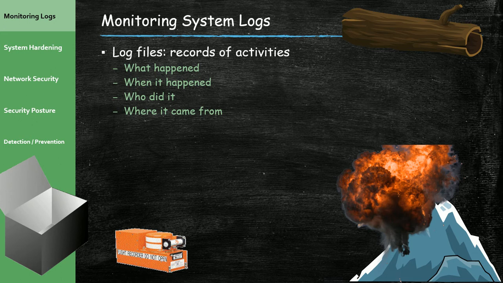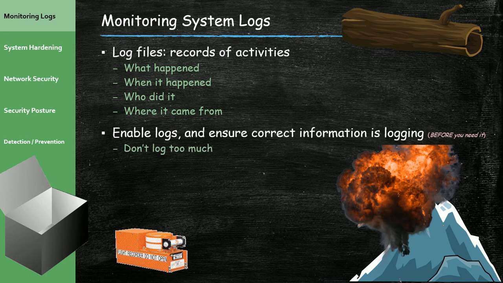Now, the other question we have to ask ourselves when we're doing logging is how much do we log? It is possible to log too much. If you have too much logging turned on, you're going to fill up your log files rather quickly. Your retention time is going to be very small. You're going to add a lot of resources and a lot of time to the application. If you turn on a tremendous amount of logging, then for every transaction that's happening, or all the traffic that's going through a device, all that stuff has to get logged. It takes extra time. It takes disk space. It takes resources. So we want to back that off to what's appropriate, to what we actually need.